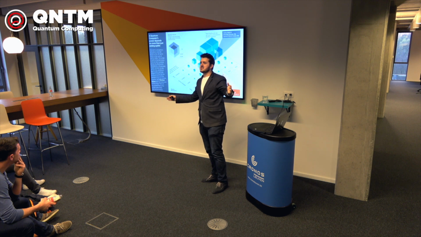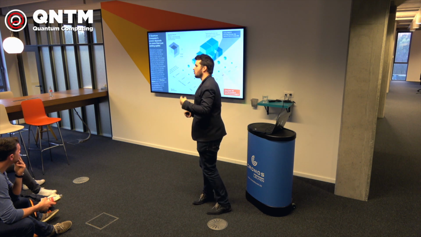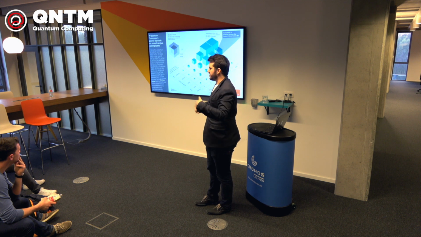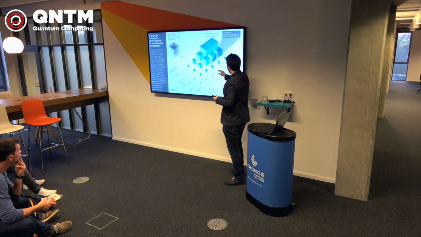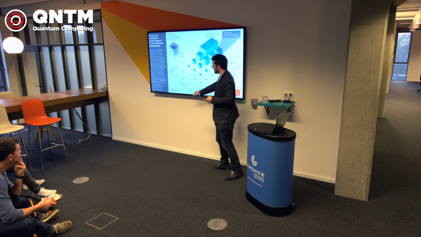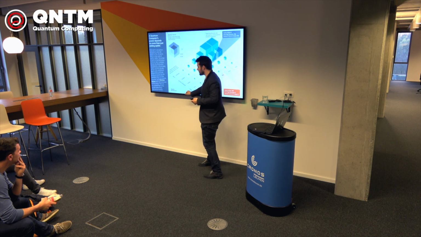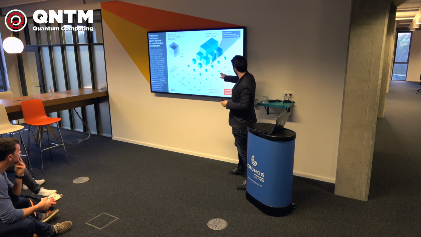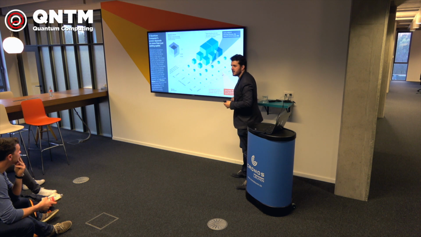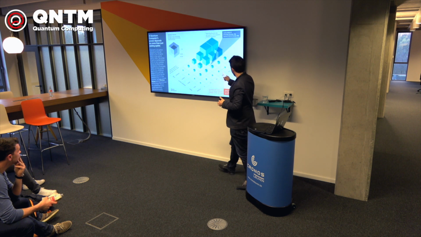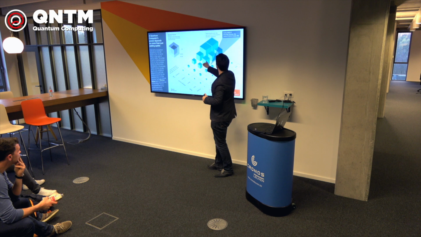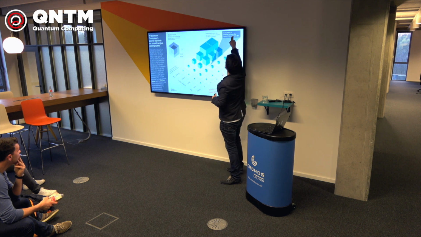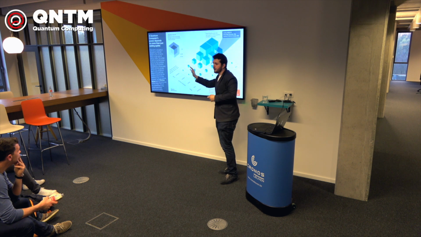Take a look at it like this. You could have a system with millions of qubits, but if they are wrong 50% of the time, well, they're simply doing random stuff, and you can't use them at all. So you can increase the amount of qubits, but beyond a certain point, if you have a high error rate, like 0.1% or something, you will see that if you increase the number of qubits from 100 to 200, you will actually not have an increase in the amount of computation that you can actually do. But if we were to move to a lower error rate, we would see that decreasing the error rate by 10 increases the quantum volume by 24 times.